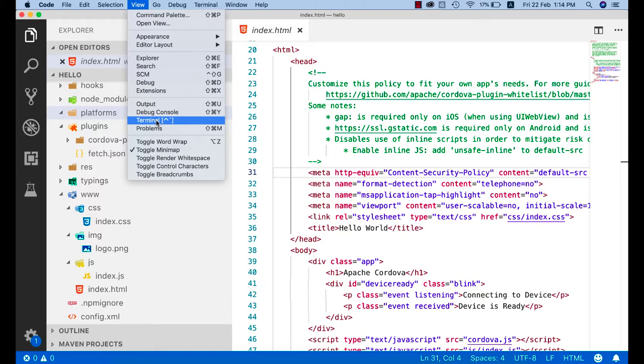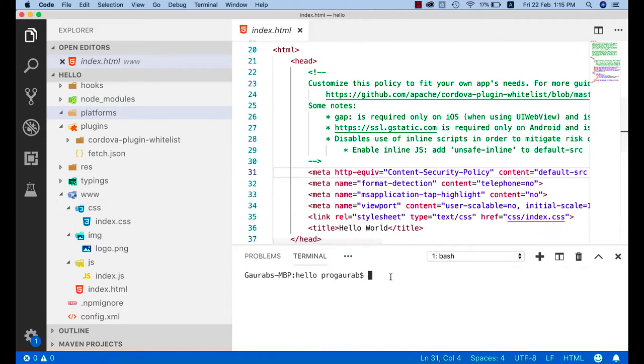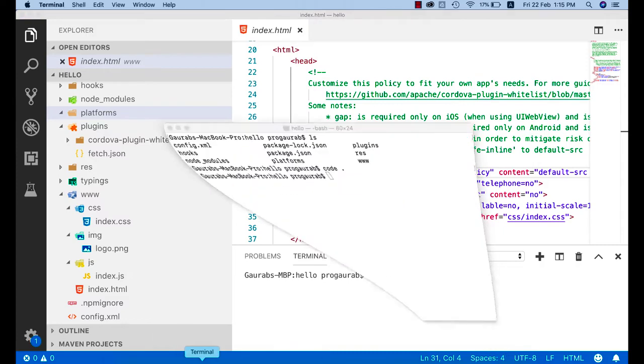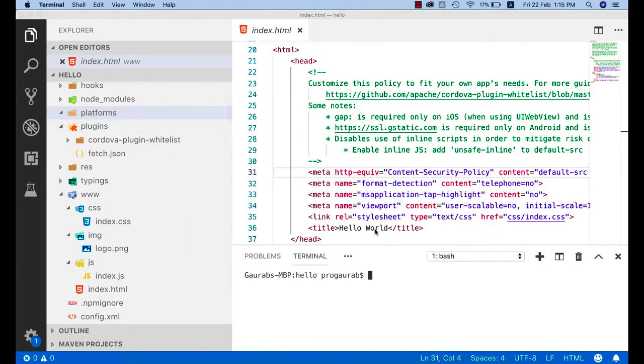Or else on a MacBook you can press control and then this button. Okay, so here the button icon is there, you can click that, or you can just open the terminal. So here you can see the terminal, it's already opened. You can write code here, or you can write code in your command line interface. I am just using the embedded terminal here, so it will be good.